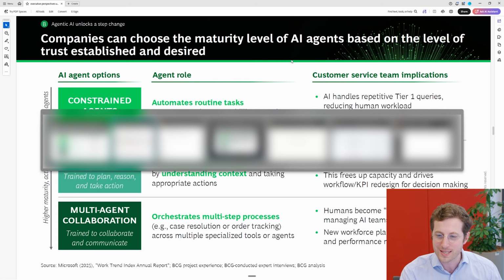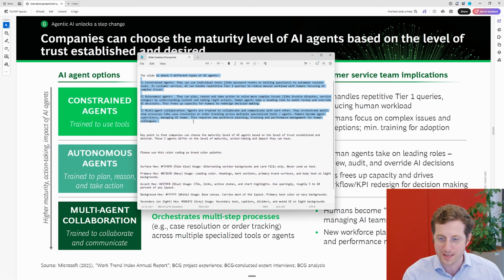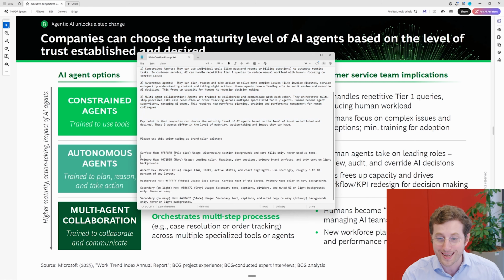What I did as a starting point is that I essentially took the contents of this slide and transformed it into a prompt. I gave some background that the system is supposed to create the slide in the style of the leading consulting firms. Then I provided the content of the slide as you can see it right here. This is essentially what's written down here. And then I also provided a color palette, the From Learning color palette, to have some stylistic guidance as well.